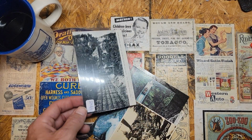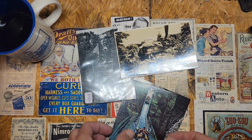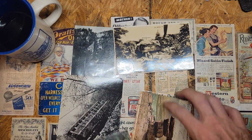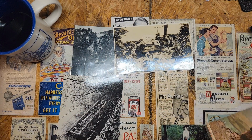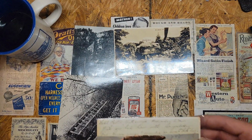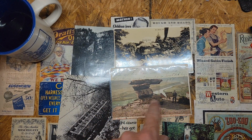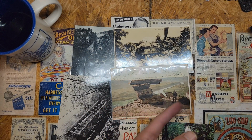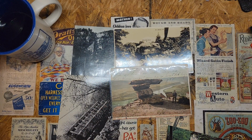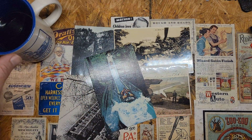Well, kind of sorry to tell you, but today's Mailbag Monday didn't have a lot of variety to it. Had a couple from the Incline Railway, one from Rock City, and one from Lookout Mountain. This is actually Point Park now, is what this place is called. There's actually a museum right in this area overlooking it. I think it's called the Ochs Museum. And then we have one card from Six Flags Over Georgia.